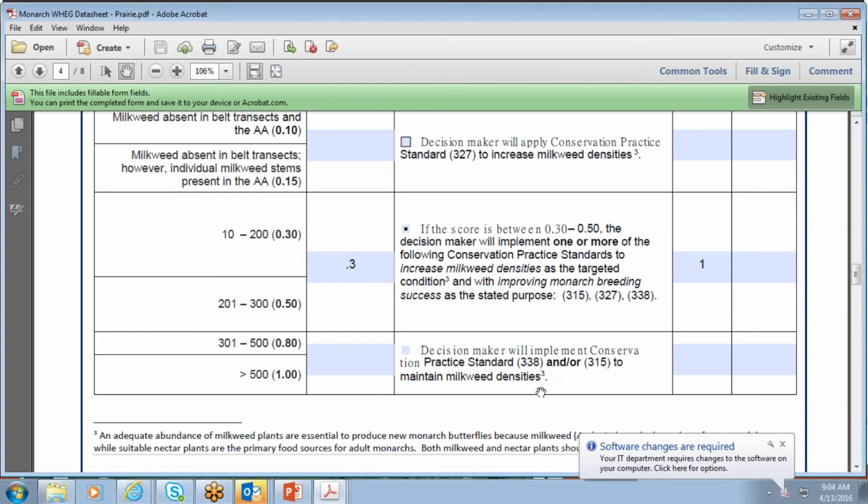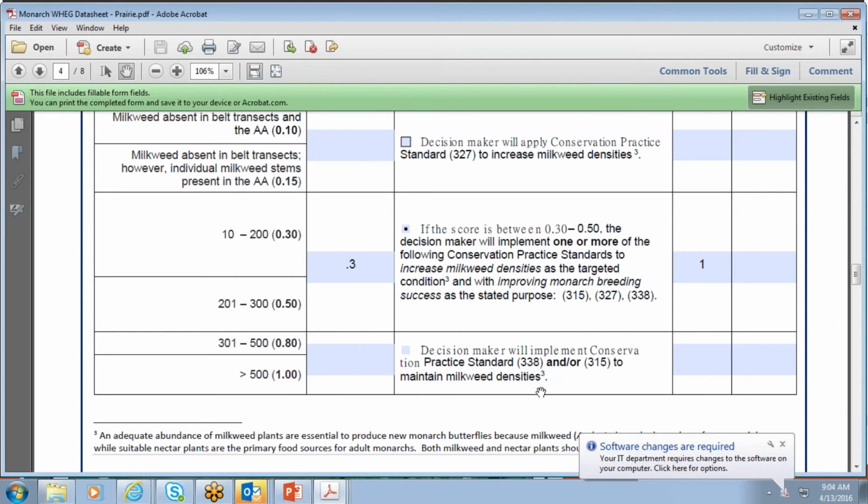I do have canned seed mixes that are on the SharePoint right now, and you'll see that when you look at our pollinator planting, it's 10 seeds per square foot of warm season grasses. It's 30 seeds per square foot of forbs, and so that's a lot of forbs. So we can get some pretty high quality plantings.